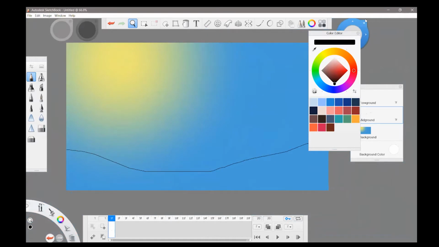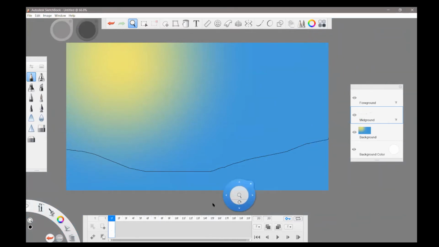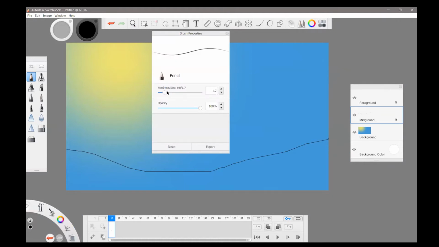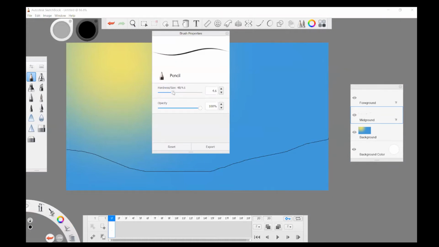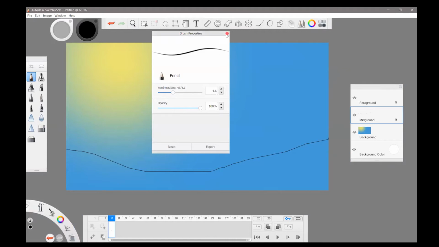If these things on here are getting on your nerves, if there's too much going on and you think, oh, don't need that there, just click that. But keep this one open, don't get rid of that one. Right, so I'm going to go back to my little thing and I'm going to double click on the pencil and I'm going to make it bigger than what it is because I want to see this a little bit better.